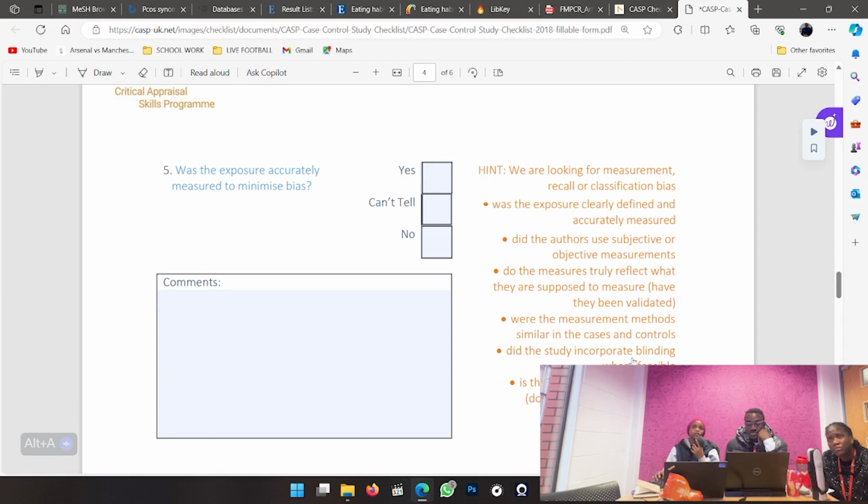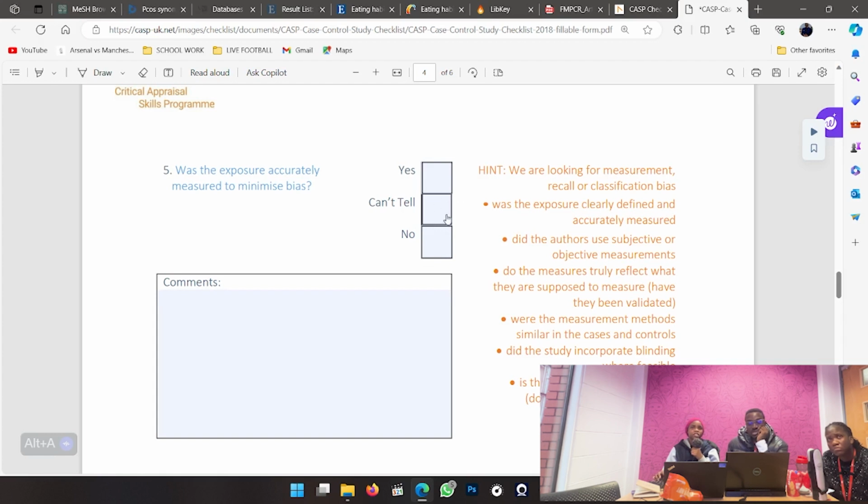No. Did the study incorporate blinding where feasible? No. Is the temporal relation correct? Does the exposure of interest precede the outcome? Yes, it did precede the outcome.